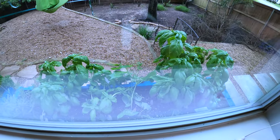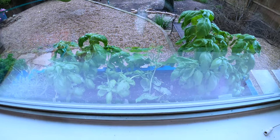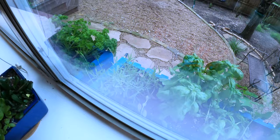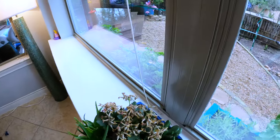Basil. Have you seen him grow? It has been raining so much in Austin, but look at how much my basil's growing. Look at my lima beans. Look at your lima beans. It's falling over. Look at my lavender. Look at the parsley. I forget we can eat this stuff. I have eaten some of the mint. We have 2 kinds of mint and I don't know how to use them.